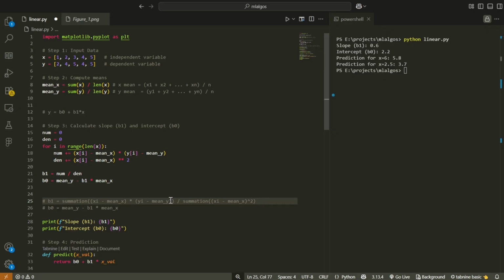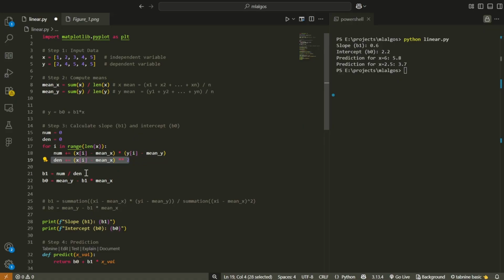Given that we need to calculate the numerator and denominator separately, first we initialize them to 0, iterate through every value, calculate the numerator from the formula, and then calculate the denominator. This is nothing but the covariance of x and y, and this is the variance of x.